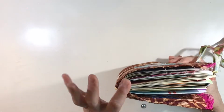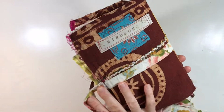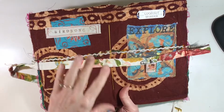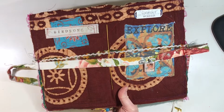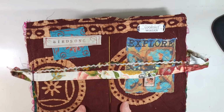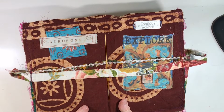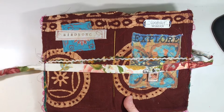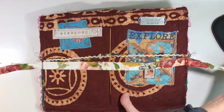This is a one signature junk journal. It's covered with a piece of the fabric that I just listed in the kits. This was a beautiful piece of fabric. It was a curtain panel, or that's what I used it for in my retail store that was called Sidetracked. And the tie is just the trim from another beautiful piece of fabric.